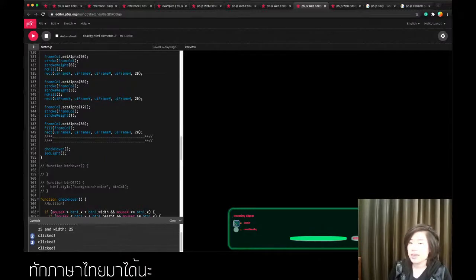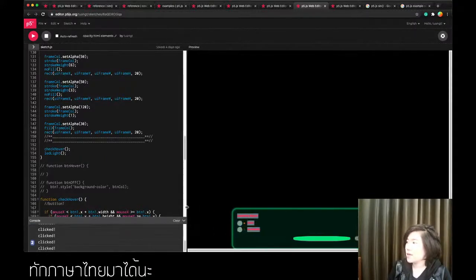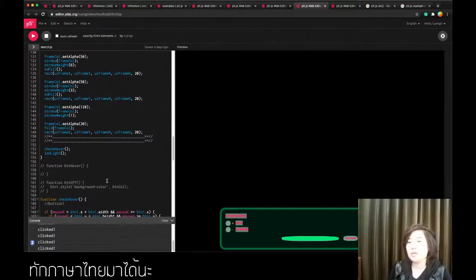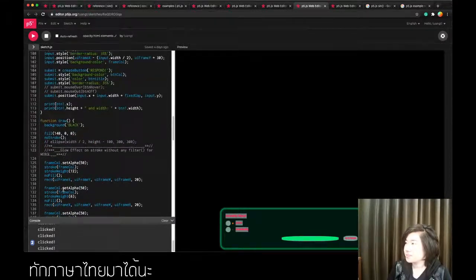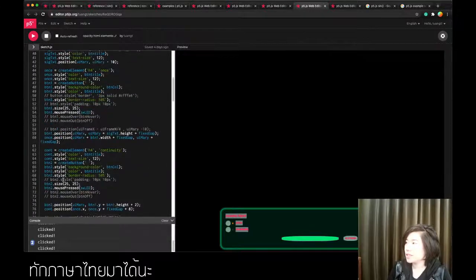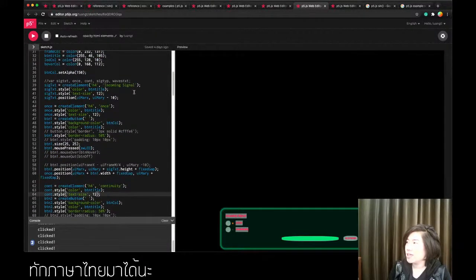So what I created is a button, but this one is a little bit different because P5.js also has the ability to create real HTML elements. Like you see here, it's createElement.